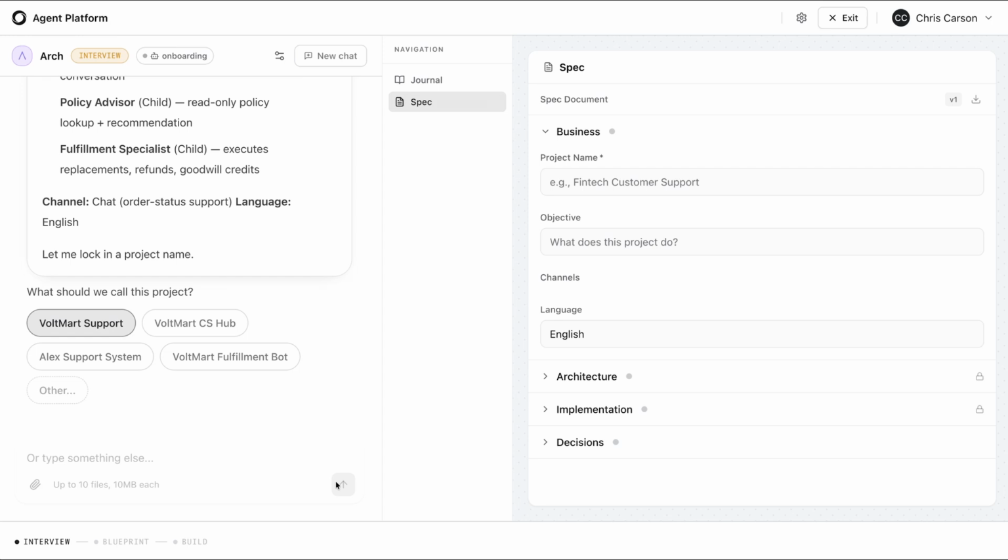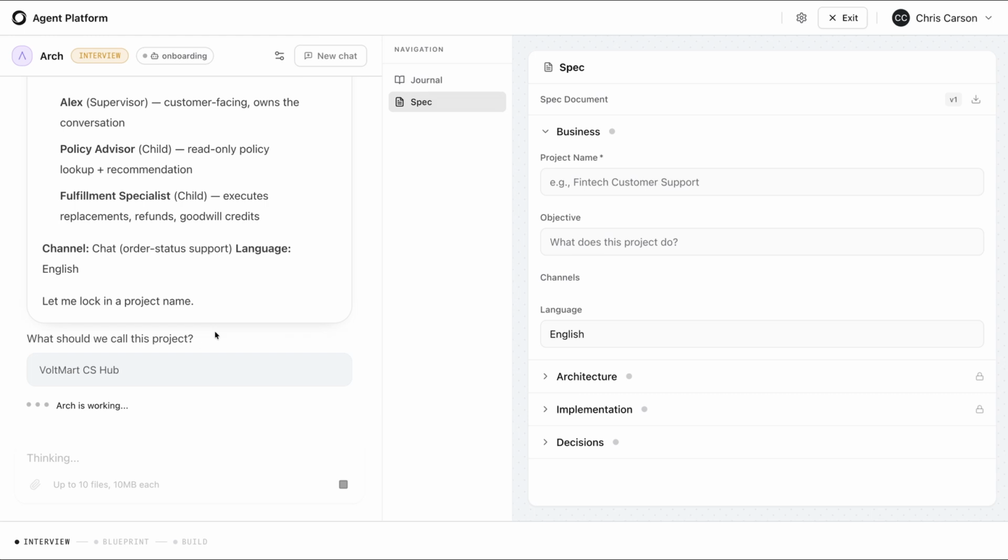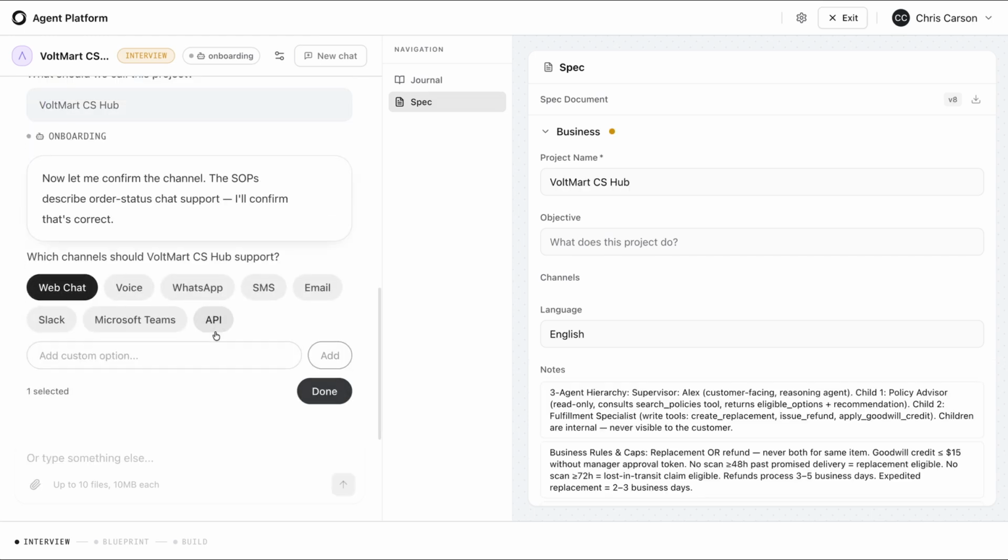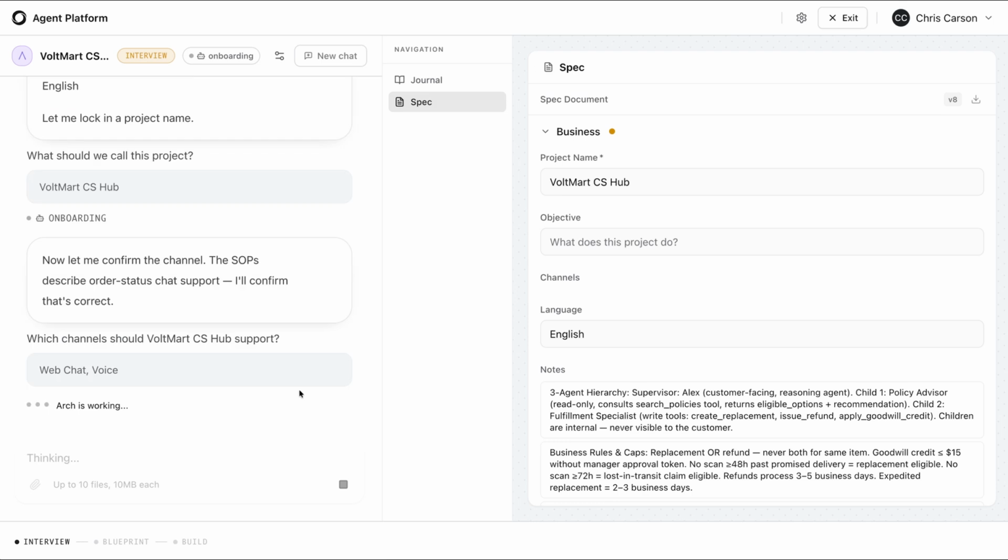And then it is prompting me for what we want to call this project. And then once we go through a few interview steps, Arch will start building the architecture for it. So I'm going to select a voice channel because it's a customer support agent.